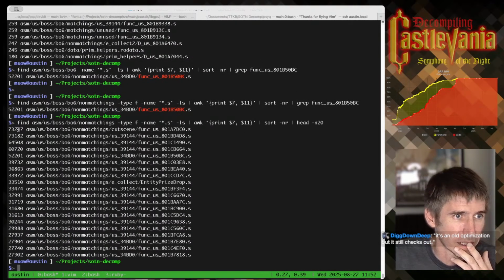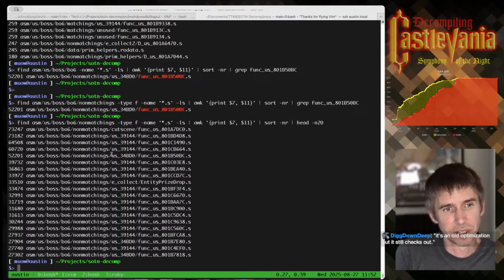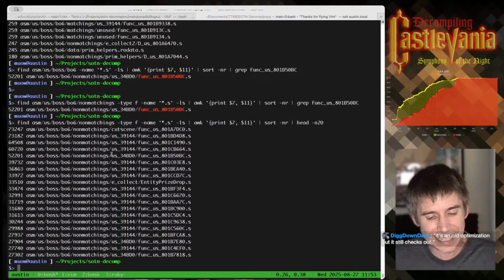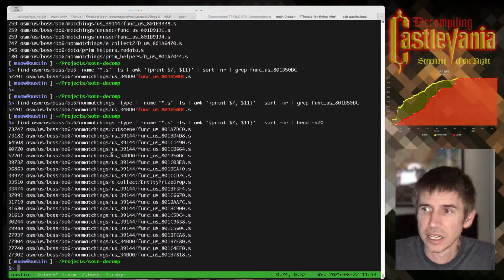So this is the 5th biggest function. So I'm expecting the PSP version to be about the same. When we're looking for versions of a function between the different games compiled by different compilers with different settings, there's a few hints as to whether or not a function might be the same. One is the size. Relatively, is it about the same? PSP functions are going to be between 20 and 40% bigger because they're not optimized.